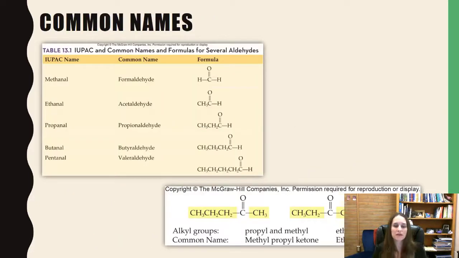So some common names. As you can tell in the blue sheet, I do expect you to know the common names of the simplest ones and their uses, but just these 2 are probably the only ones. Formaldehyde is the common name, and its IUPAC name is methanal. And then some common names for ketones. I kind of like these names a little bit because they have that word ketone in them, so they tell you right away what family it is. So we have methyl propyl ketone, ethyl pentyl ketone, and we just name the alkyl groups. Personally, I kind of like that naming system, but it's not an IUPAC one.